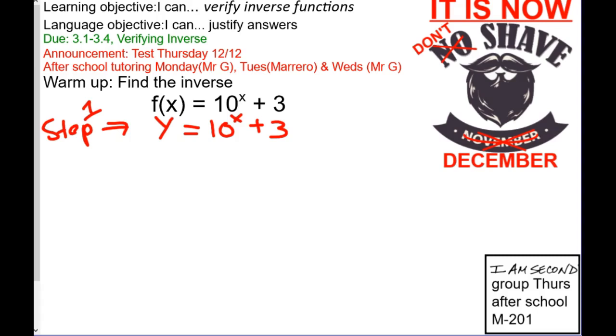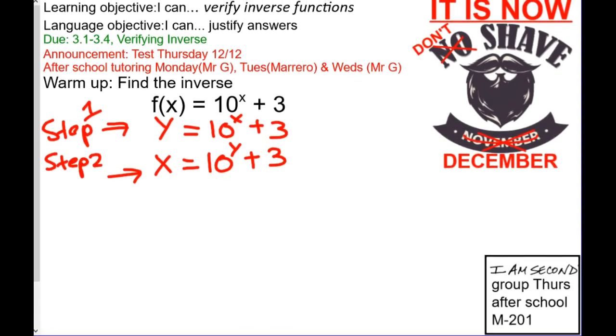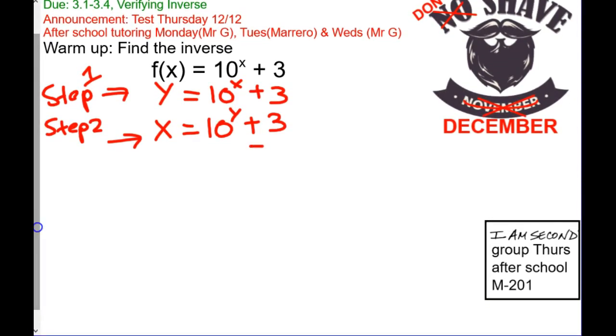Let's write that down. So, you know the first 2 steps for sure, right? If I asked you to write those steps out in sentences, you could do that, because you just turn f of x into y, and then you switch x and y. Easy. Now, next step, what are we trying to do? So we are going to get rid of that plus 3, but our goal is to get what by itself? We're trying to get the y by itself. That's our goal. So, yes, we are going to subtract 3 on both sides.